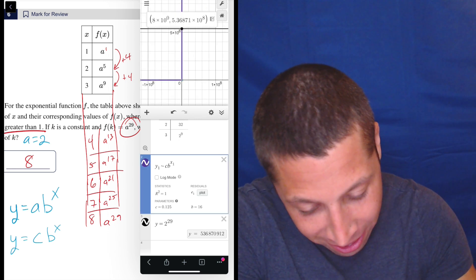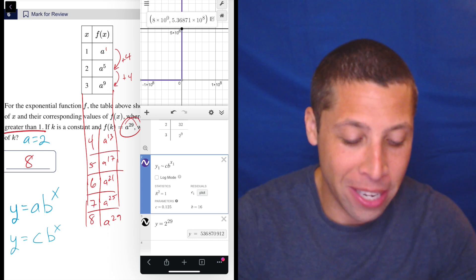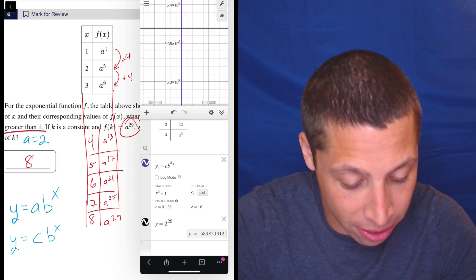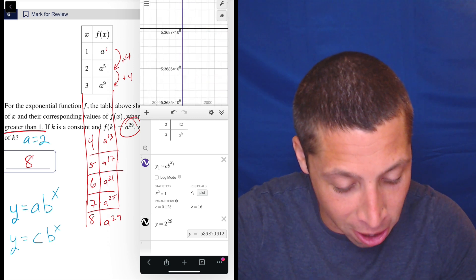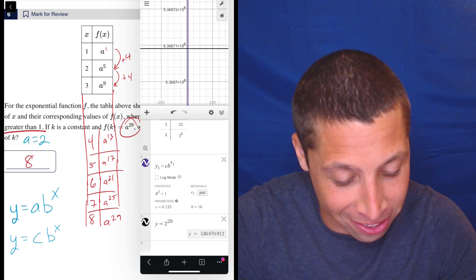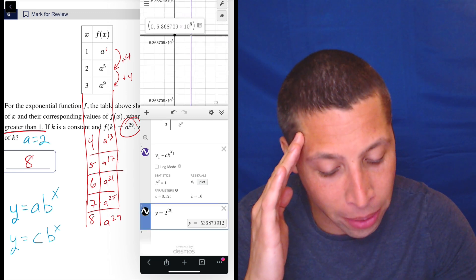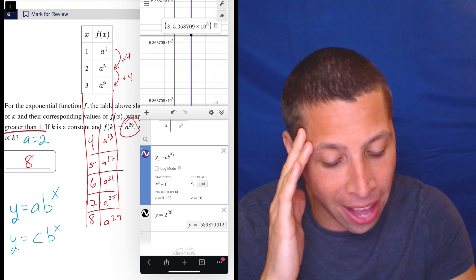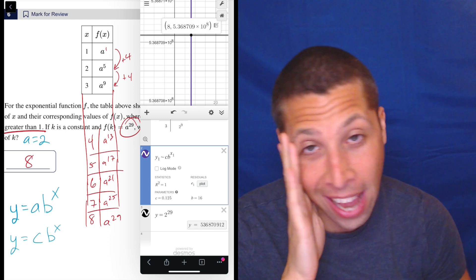Yeah, okay. So if I tap it, it's giving it to me in this weird scientific notation. I think I can zoom. But basically what I've just done is I've found the point. So I'm going to keep zooming back in on the point. Again, this is so much easier because of the iPad. You can see there is a point where it's hitting the Y axis, but I don't want that. I want where it hits our regression. And you can see it's at that crazy high number for the Y, but the X is 8. Exactly what we got.